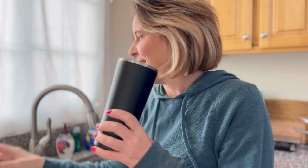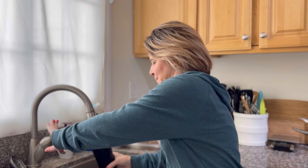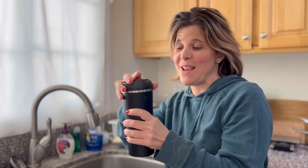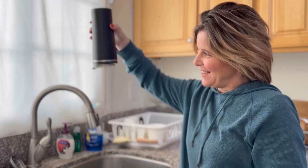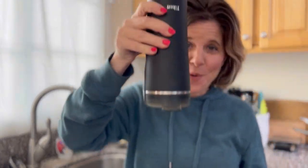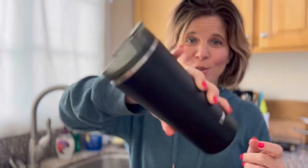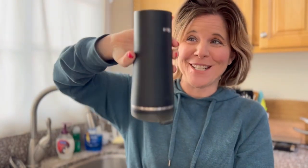I'm gonna show you how absolutely amazing this mug is. This tumbler — I'm going to fill it up with water here, just like you could do with coffee. I'm gonna put this lid on it, which is amazing, very sturdy, very thick. Look at that — no drip, not even one drip is coming from this. And if you can hear the water squishing around in there, it doesn't drip at all, which is so amazing and what everybody needs.